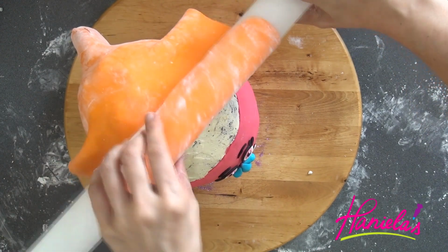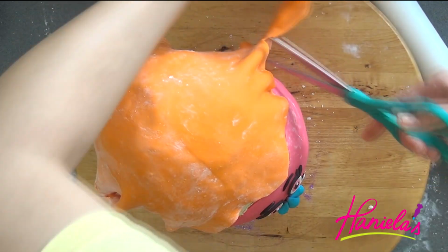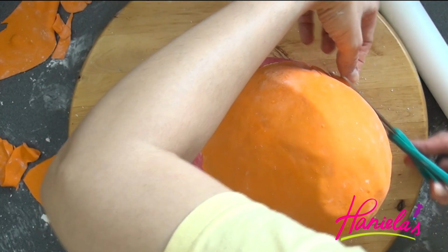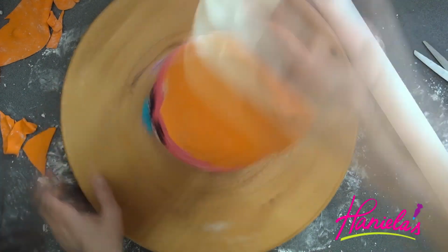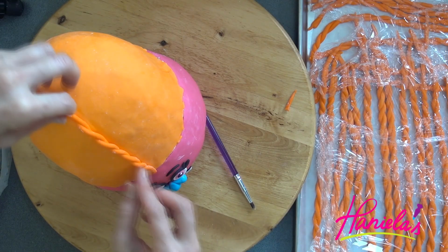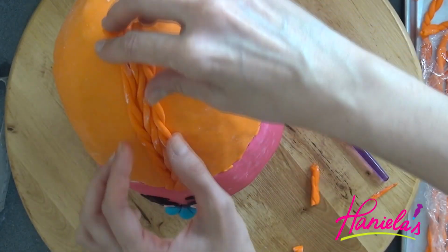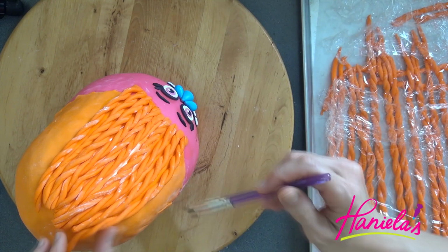Cover the top of the cake with a thin layer of orange fondant, trim off the excess and then gently smooth it out with your hands and with a smoothing tool. To attach each hair onto the head, I'm adding some water first and then you trim off the excess and continue until you cover the whole surface with orange hair. You're going to need lots of fondant hair for this project.